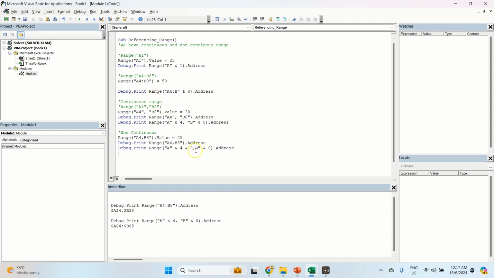The comma right here is part of the expression. Now if I debug.print that, what do you think we're going to get? A4 and B8. You see, it's not going all the way from A4 to B8. It's taking the range of A4 and just B8. So I hope you guys are getting a hang of it.